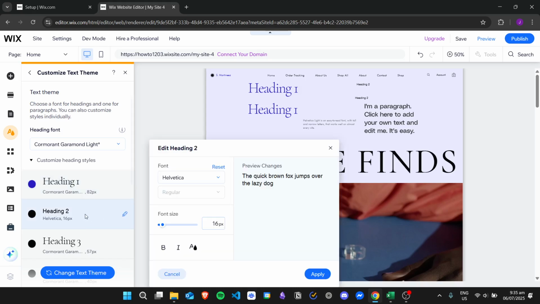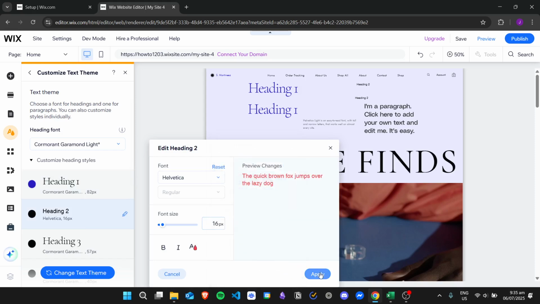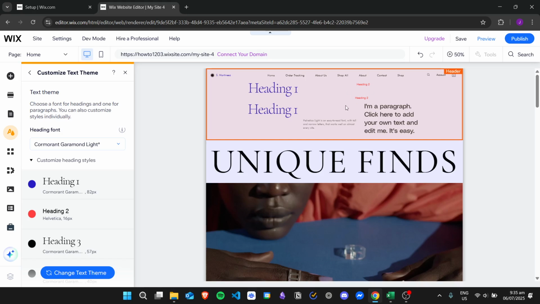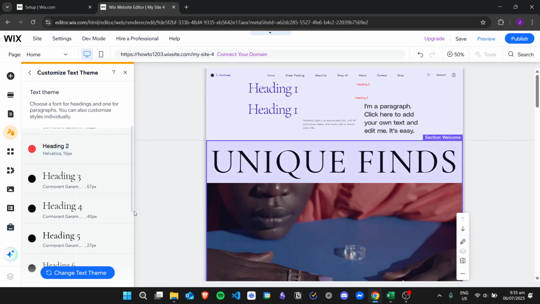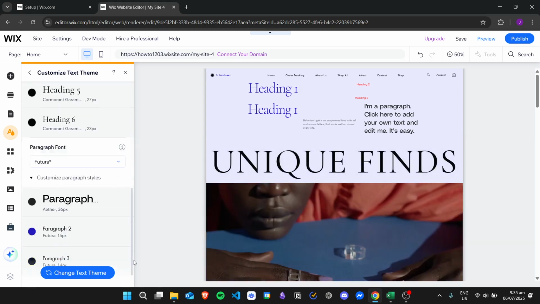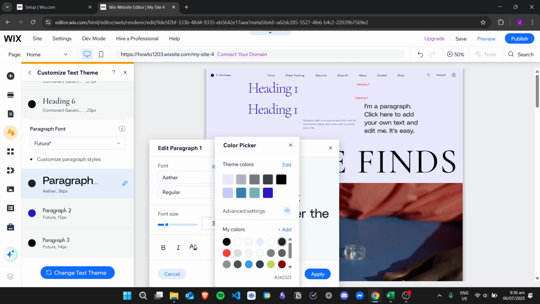For the heading 2 style, we can do that as well. For example, I want red, then click on apply, and we can see that the heading 2 text style changed its colors. For the paragraph, we can do that as well. For paragraph 1, we can change some different options besides the font color.